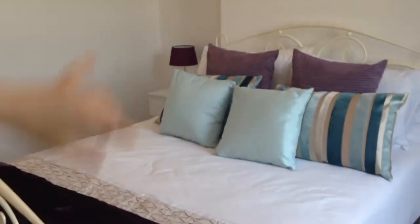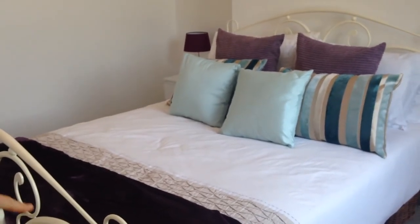Next we're going to do bedrooms. So here we are in the master bedroom upstairs. Do you remember what I was talking about — bringing the same tonal colours right throughout the house? We got it again. So we have the duck egg blue in the curtains — these are from The Range, which again is a very inexpensive location. And then we have the purple and the duck egg blue on the cushions. The purple cushions are from Asda, actually as are the blue ones, and as is the throw. And these little accents tone in really beautifully and just give the person viewing that sense of continuity and everything in its place.